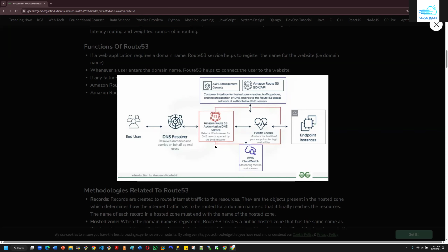Once Route 53 gets that information, Route 53 returns the IP address for the DNS records queried by the DNS resolver. Route 53 is not just going to get the IP address. It has what we call a health check, and that health check is going to check if the applications are healthy or not.